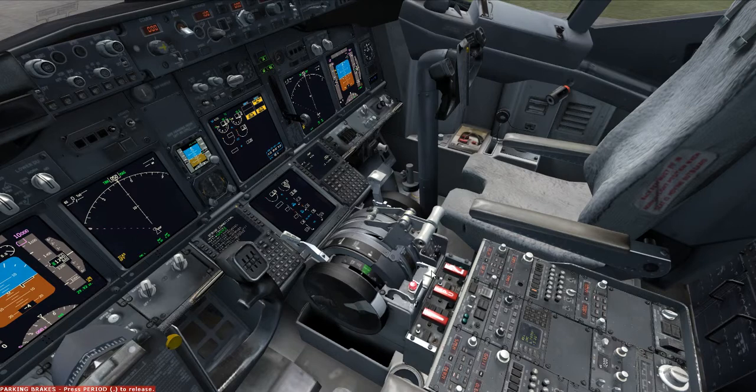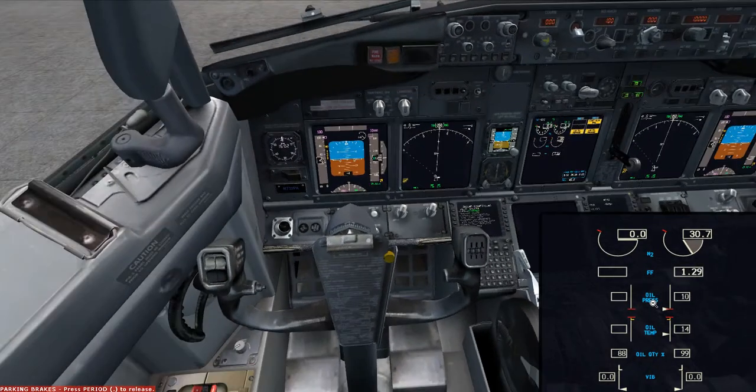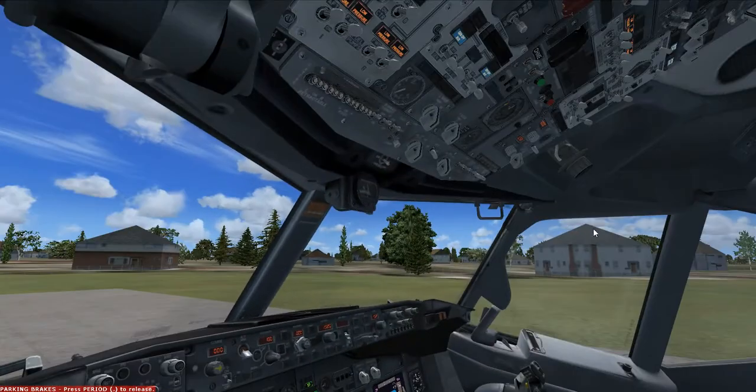There we go. Fuel control. Fuel flow on. And of course, this isn't like the default plane where the engine shoots up. It's not realistic. It won't do that. That's how it shoots up right there. And basically, you just wait for this thing to click.